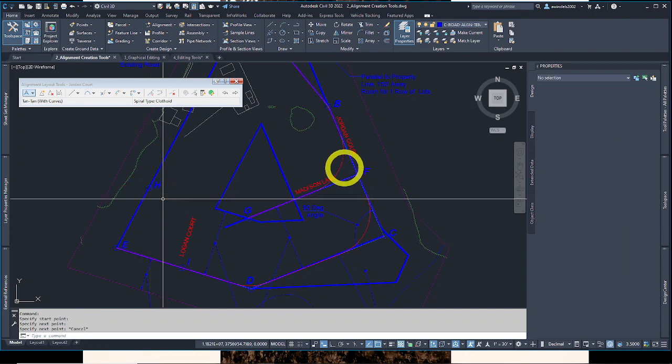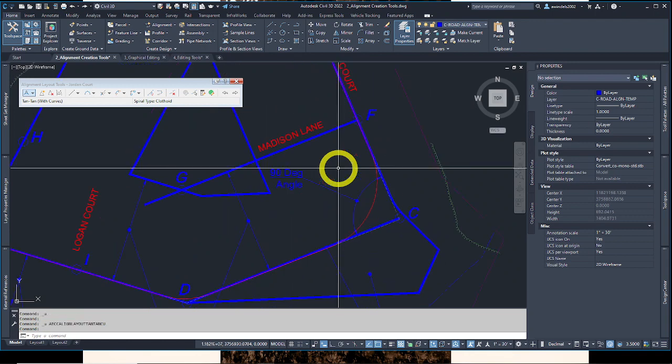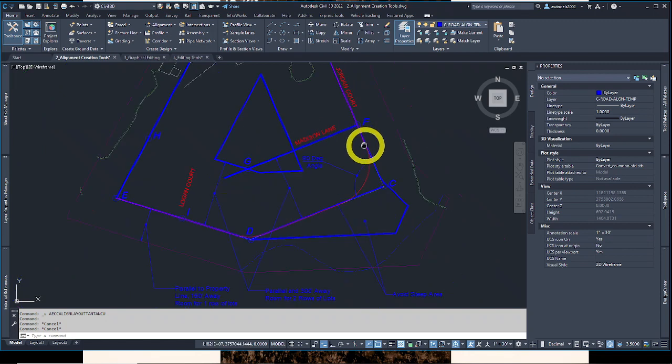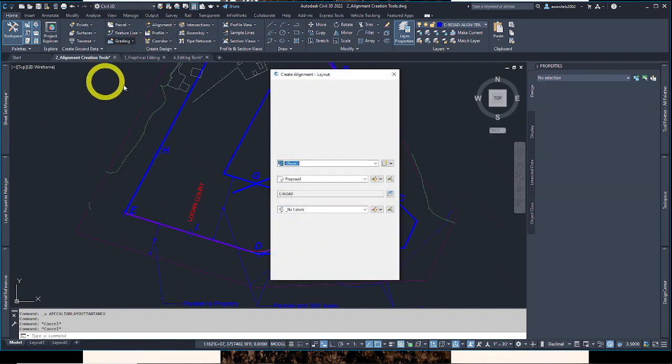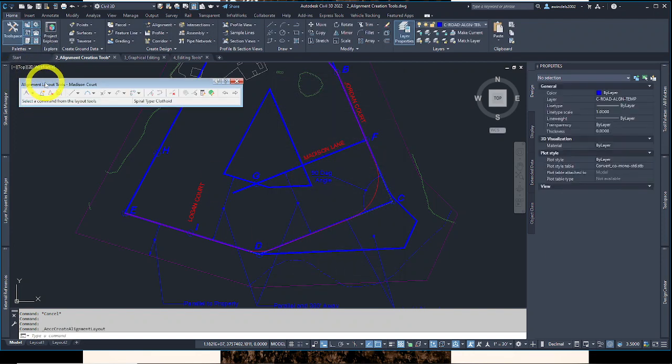I don't want that curve. Let me hit Control Z to undo a couple times, or you can go up here to hit undo, go through view commands. Let me go back to alignment creation tools. Let me call this one Madison Court. Hit OK. On this one, I'm going to change my tact a little bit.